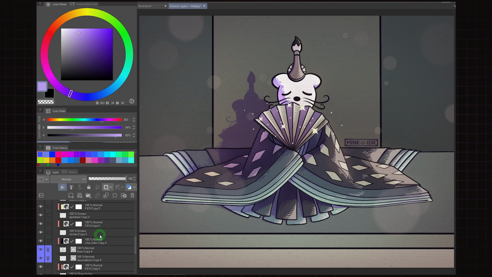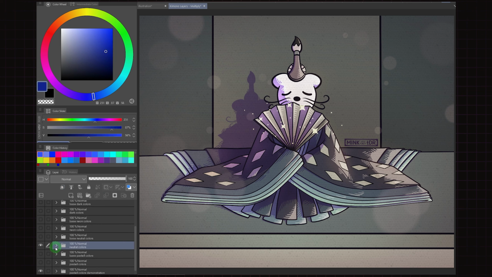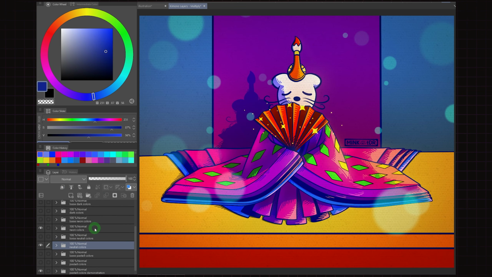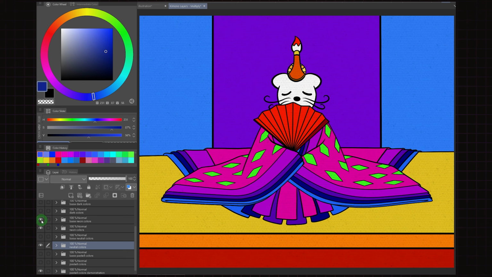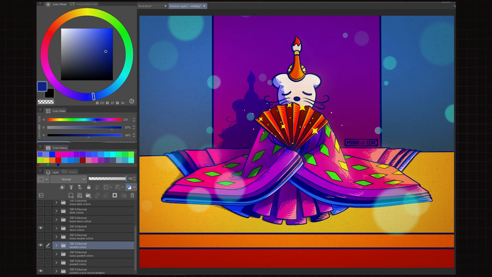Alright, the next one is gonna get interesting, because I used super vibrant colors here. Colors that are very close to the hue colors. You can also call them neon colors. The version with the flat colors doesn't look very good in my opinion. I tried my best, while also making sure that I use many different colors. However, I actually quite like how it looks with the blending layers.